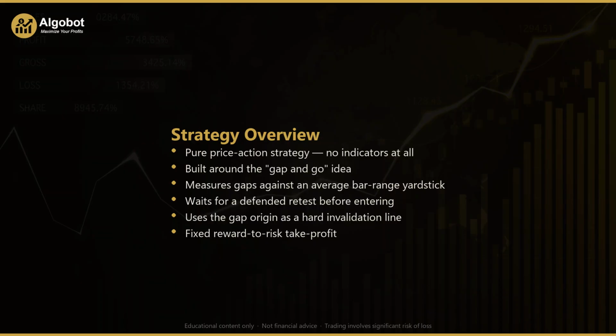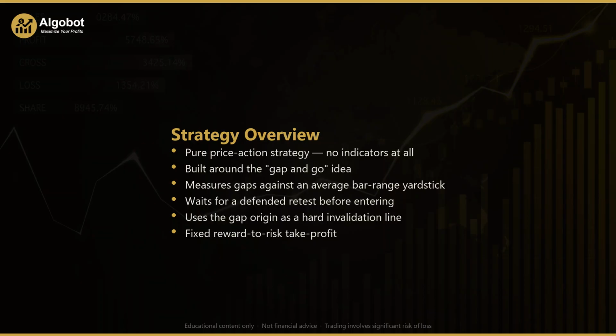What drives the decisions here is not an indicator, but geometry. The strategy looks at just two bars, the prior bar and the bar that just closed. It measures the size of the gap between them and compares it against a simple volatility yardstick, which is the average bar range over a look-back window, computed directly from price. If the gap is large enough relative to that average range, and the gap bar closes further in the gap direction without dipping back to fill the empty space, the setup is considered worth watching.